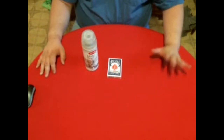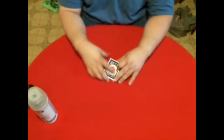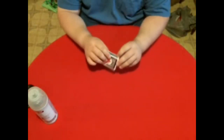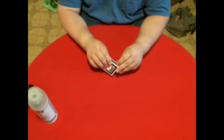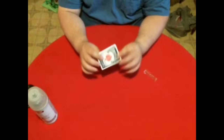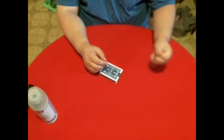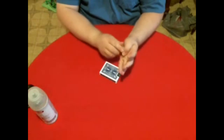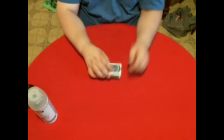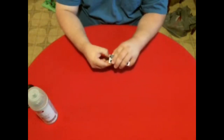Okay, so let's now get into the invisible deck. You have your deck of cards. You're going to open the deck of cards. So we tear off the seal. You can get rid of the plastic, the cellophane. That's the word I'm looking for. The cellophane. And you just want to open your deck of cards.